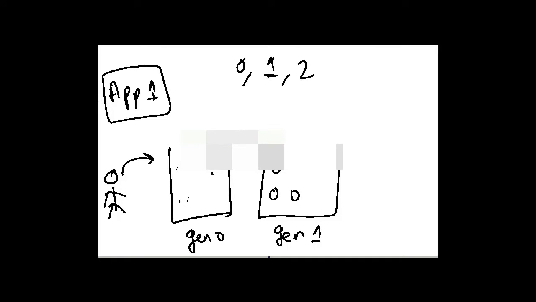Now it goes to the generation 1 bucket and says, you 3 guys, I had not claimed your memory. Are you still needed in the application? Let's say one of them says yes, he is needed, and the other two say no, they are not needed. So for the remaining 2, it goes and reclaims their memory. And the other one, which is still needed by the application, it moves to generation 2.